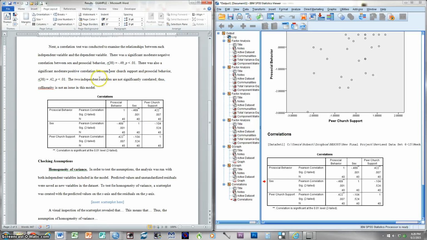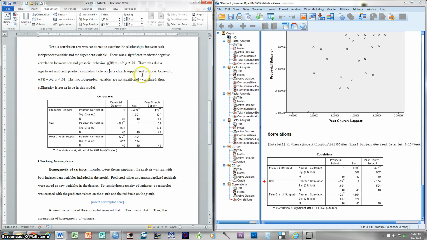Okay, and then also the level of significance. So you have the strength, the direction, and this level of statistical significance. So you take a look at the significance level, which is the middle number in each cell, and you're looking to see, is it less than 0.05, is it less than 0.01, or is it even less than 0.001? So both of these are less than 0.05. They're also both less than 0.01, but neither is less than 0.001. So if you had 000, we'd put p as less than 0.001. But in this case, they're only less than 0.01.